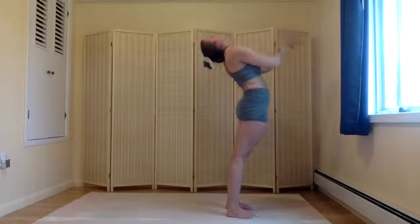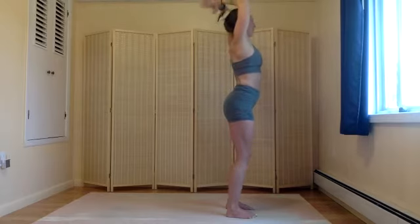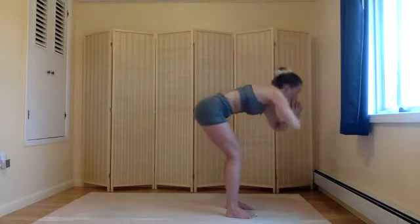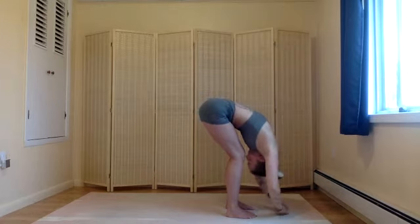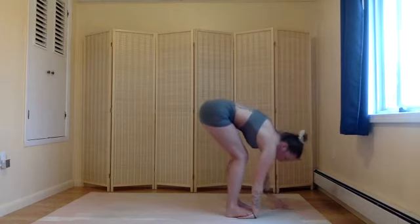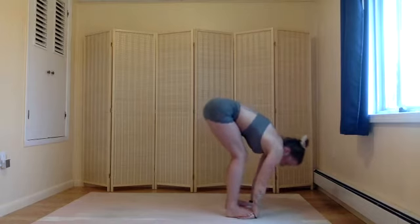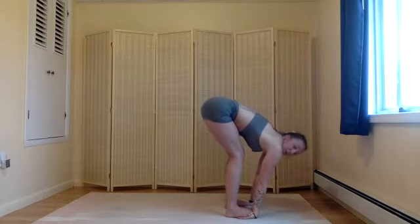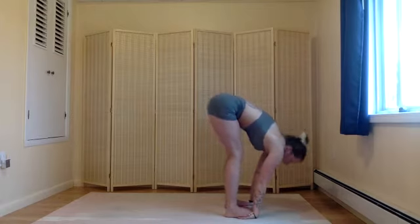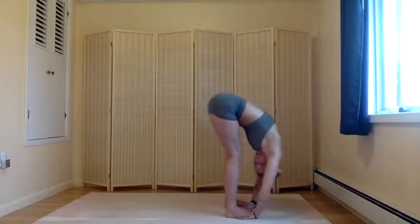On an inhale, sweep all the way up. And then exhale, soften the knees, fold all the way down. With really bent knees, slide the palms face up underneath the bottoms of the feet, Padahastasana. Inhale, pull against the bind to look forward. And then exhale, fold.